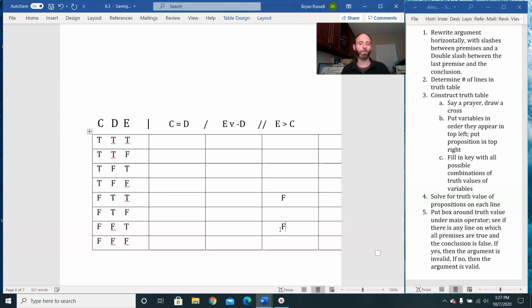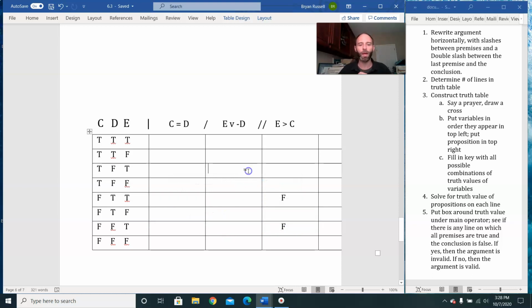If these shortcuts are going too fast for you, you can go through every other combination of truth values for this conclusion, and you would see on every other line they're true. For example, true, true on this first line. E being false, so true on this line. Them both being true on this line, so true. E being false, so the conclusion's true here. E is false here, so that line is true, and E is false here, so that conclusion is true. These are the only two lines that I'm going to get a false conclusion.